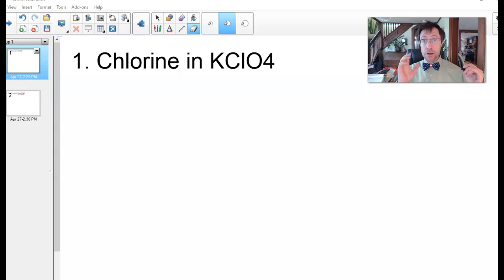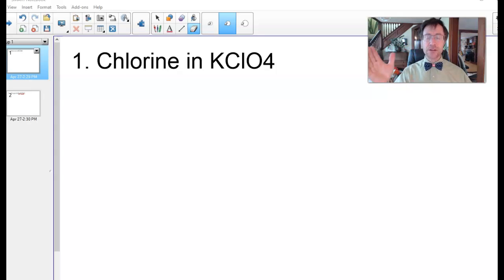Gonna go over number 1 and number 2 of finding oxidation numbers, right? So it's not that bad. We've done it before. It's just like finding the charge of a metal when there's more than one option. You guys remember doing that, finding the Roman numerals when you're naming stuff? Don't act like you don't love it, because I know you do.